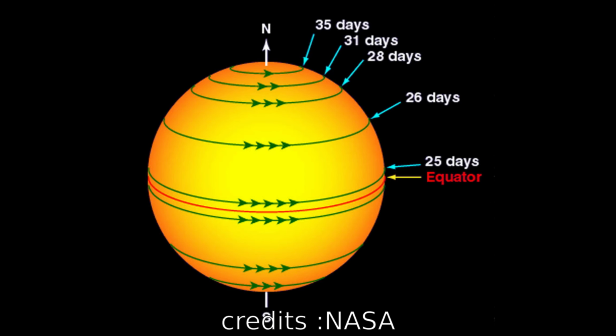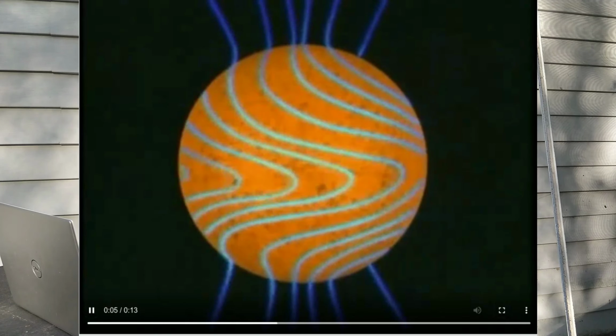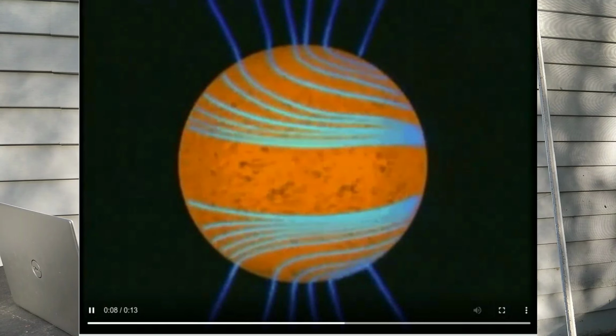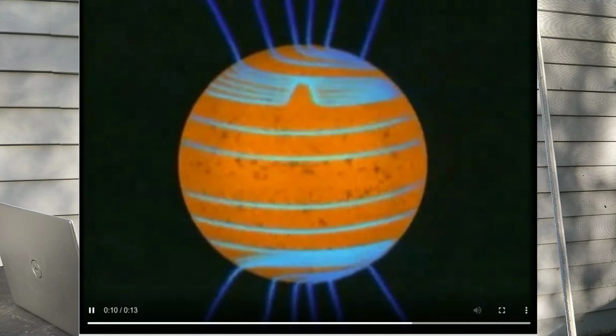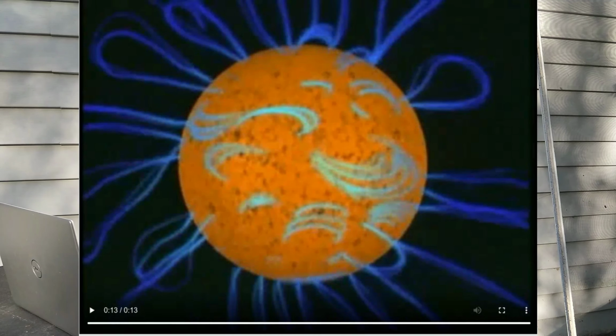Now, what causes the magnetic fields in certain parts of the sun to be that strong? So the answer lies in the fact that the sun has a differential rotation. What does differential rotation mean? Well, the equator of the sun actually rotates much faster as compared to the poles. So due to the differential rotation of the sun, the magnetic fields get tangled up and bunched up at certain locations. Thereby, those locations essentially have a much stronger magnetic field as compared to the other parts of the sun.